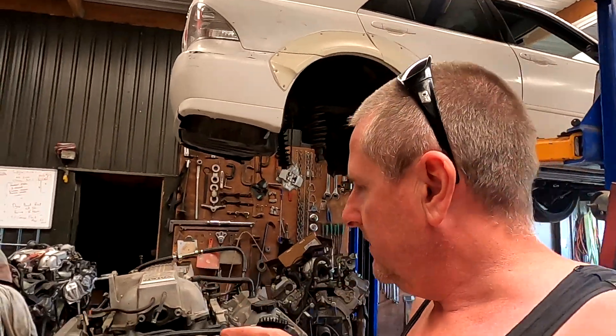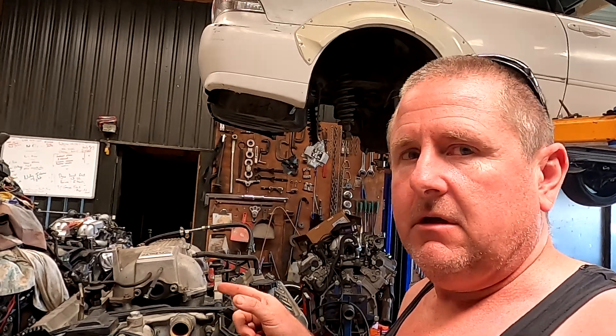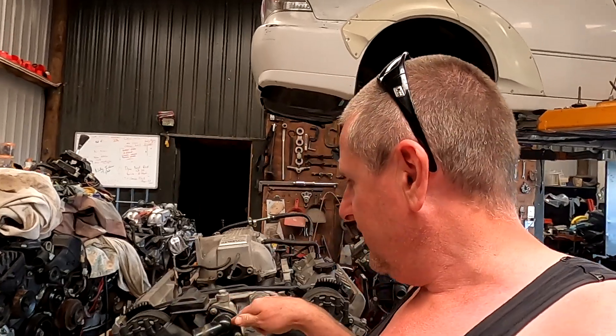Hey, g'day guys, it's Calvin from the Cartoon Company. I'm kind of sick of guys having discussions on things we know are true. We still have to have this discussion on cam belts, interference engines, and which 1UZ engines are interference. I'm about to prove that this engine is an interference engine.